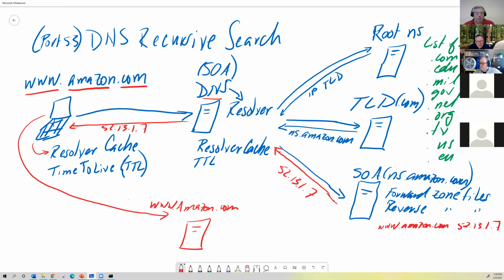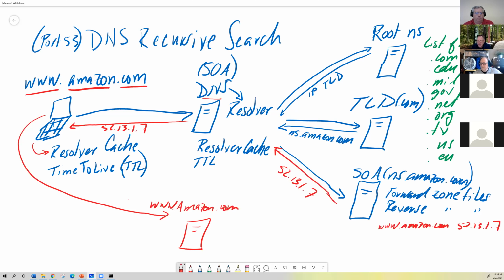So here is this big, maybe a little convoluted looking diagram, but this is how this happens all the time. You're like, wow, that's a lot of steps. But remember, this all happens in a split second. All of this happens super fast, behind the scenes, in a distributed fashion, because if the root server is down, it'll go to another root server.